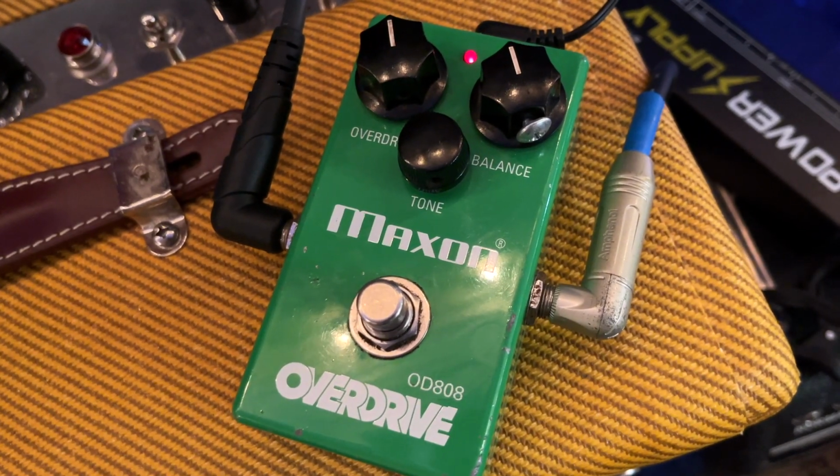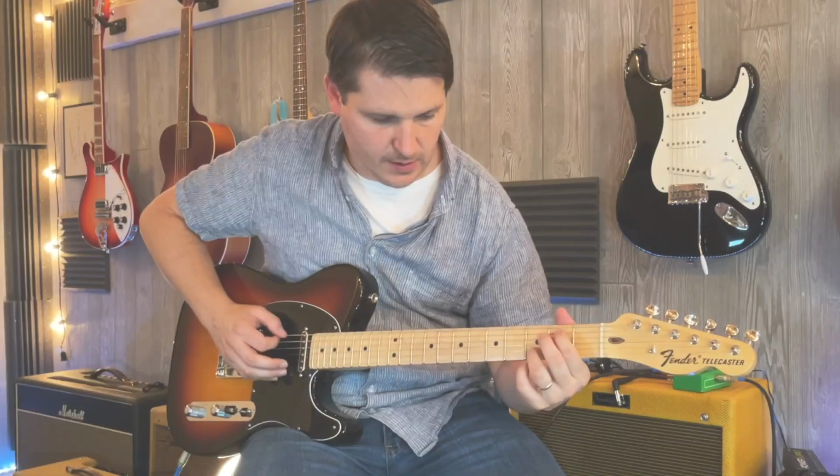I do want to mention that when I performed with it live, I was going into the high gain input. So I'm going to try and recreate this a little bit from what I was doing live. So I'm going to go into the high gain input with a volume around 6. We're going to hear it clean and then hit it with a pedal to see if this is something that you could do some live performances with. Now, I'm not going to get into a crazy pedal board. I'm just going to hit it with a Maxon 808, see what it sounds like with a tube screamer, and whether or not this is something that you could consider actually using for a little mini live rig.